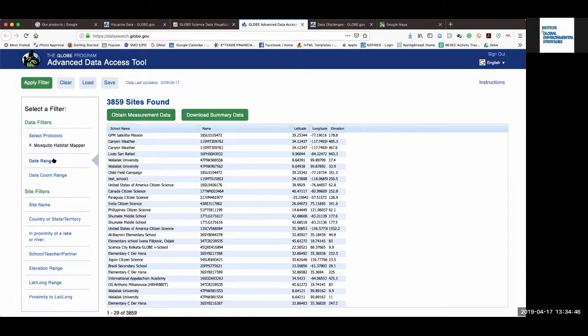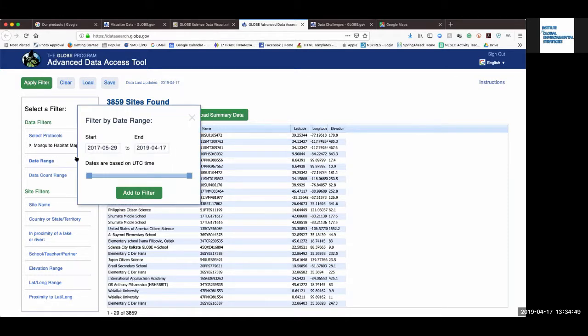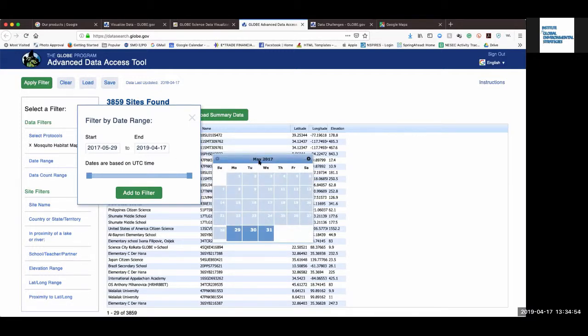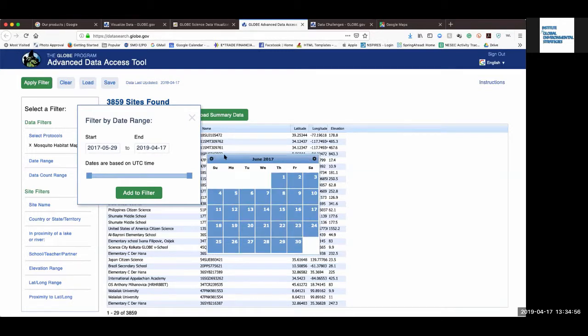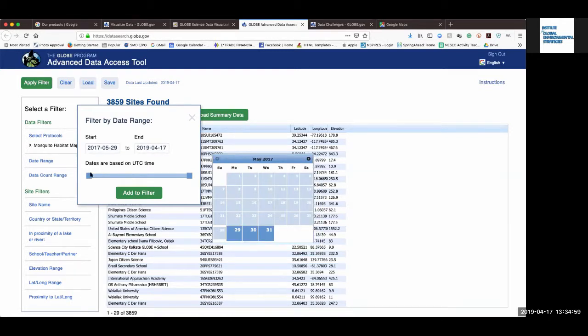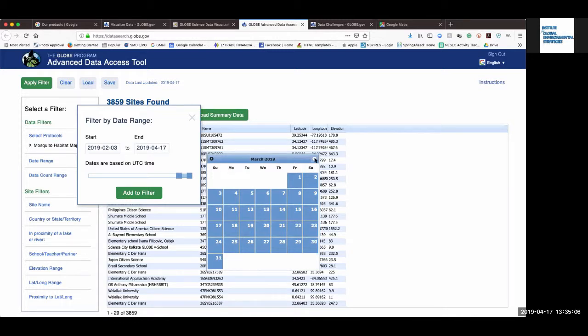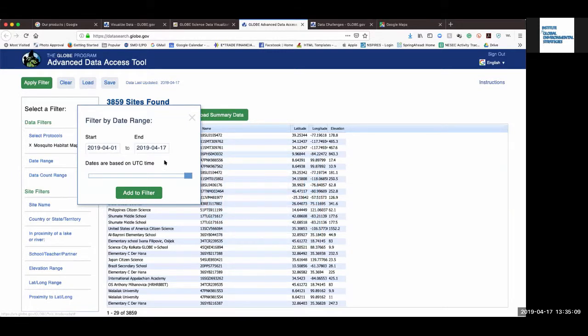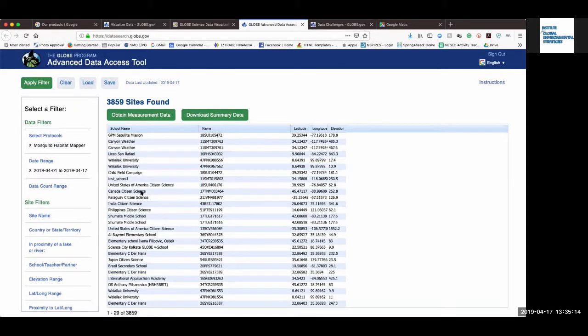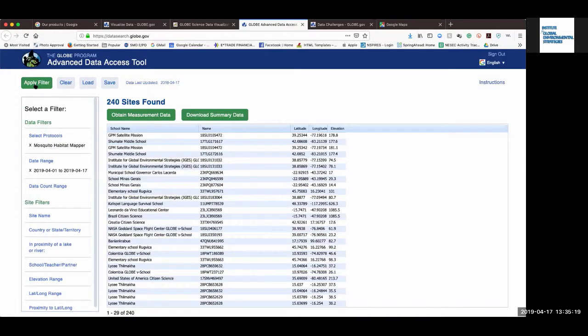I think I'd like to narrow my range down. Again, I'm interested in the ones that are from the beginning of April till now. You might be wondering how we did, we're working on getting the Data Blitz data all looked at. So I'm going to take a look here. And I'm just picking the month. So I'm at April 1st to April 17th. I'm going to select that. So out of that whole group, I'll apply my filter again. And I've narrowed it down to a different set of data.